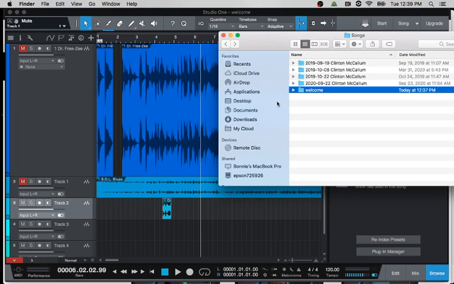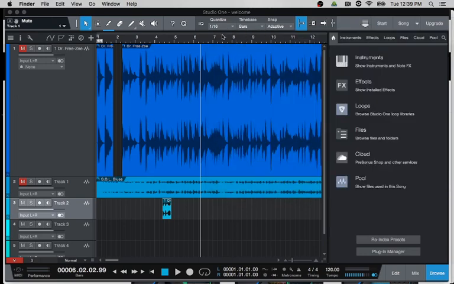So what I would want to do is copy a version of these audio files that I have within Studio One and put them in a folder within this Studio One session folder, so that if I were to open it up on another machine, it would find the audio files immediately. A Studio One file is not an audio file. A Studio One file is a Studio One file.